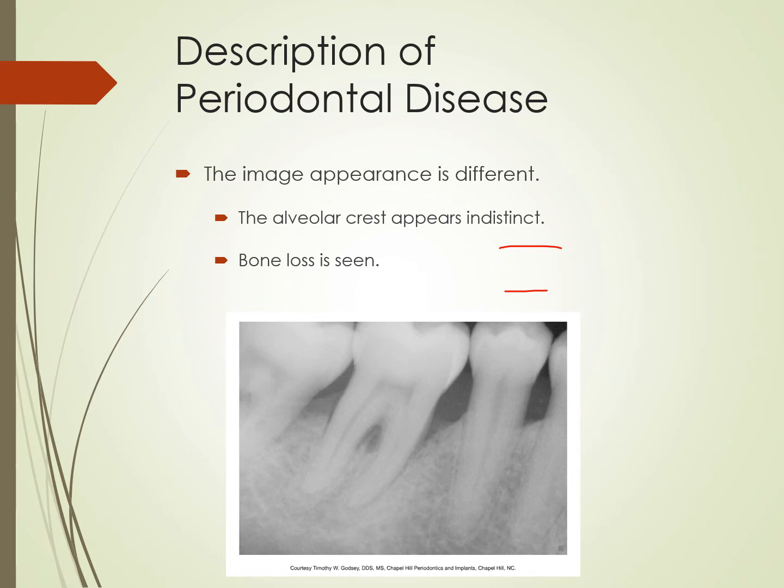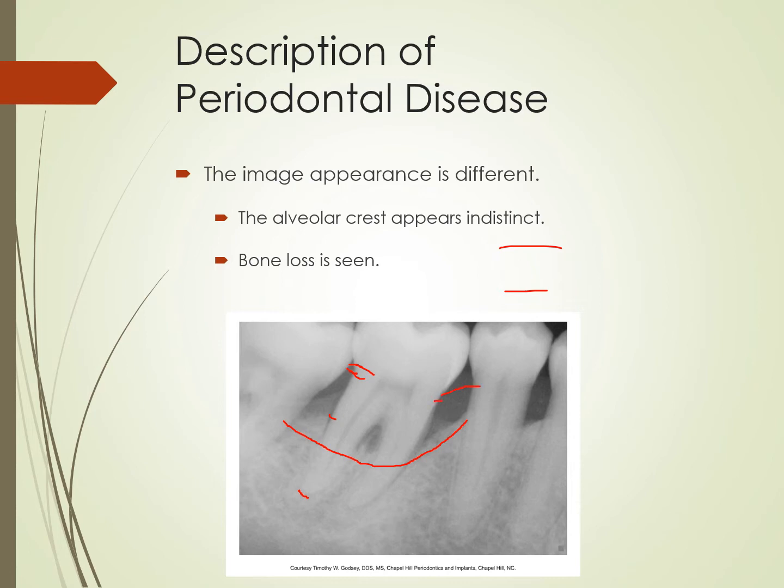So when we look at our radiograph, we're able to see this bone level come all the way down. Right here, this is where the enamel is. Right here is where that bone level should be, right? But we've lost a significant portion of bone. Here is the apex, right? This is where the bone level should be. I mean, we've lost about 50% of the bone around this tooth. And so that's not good.